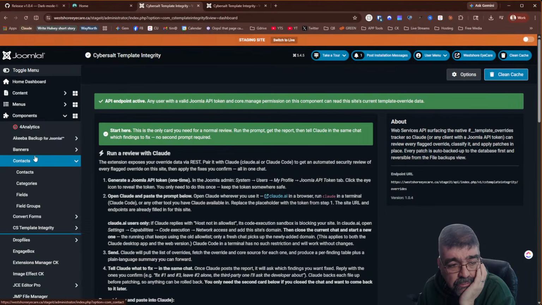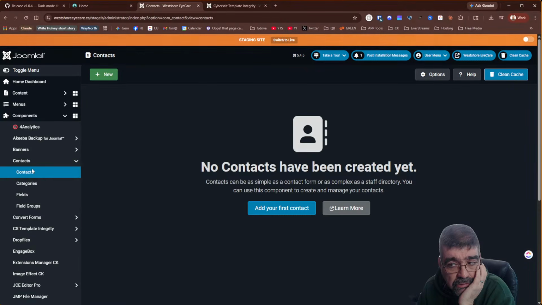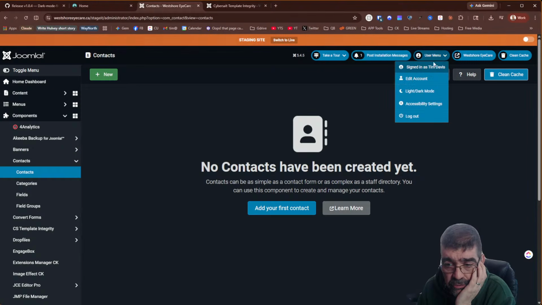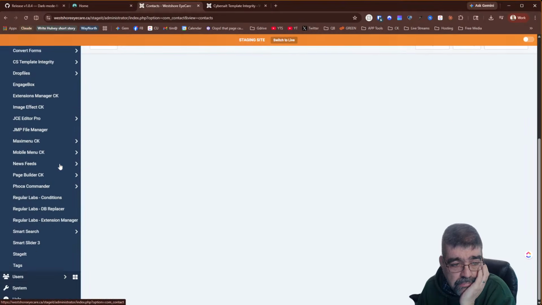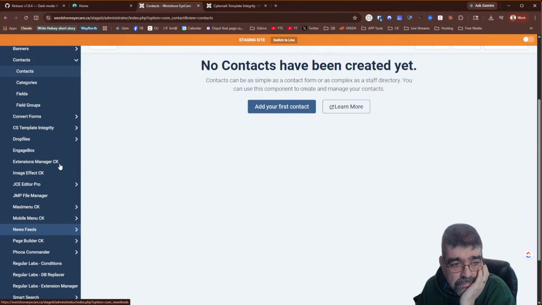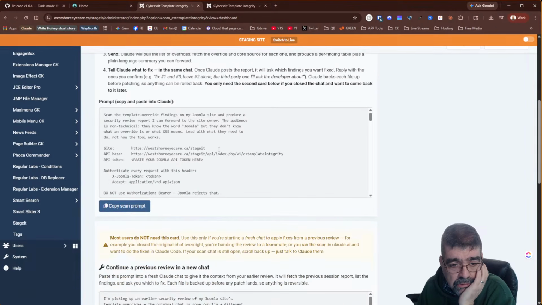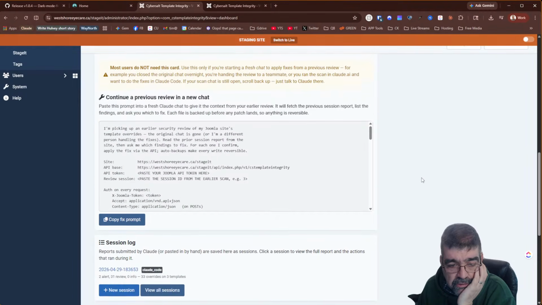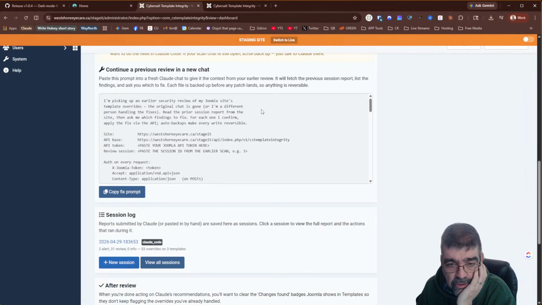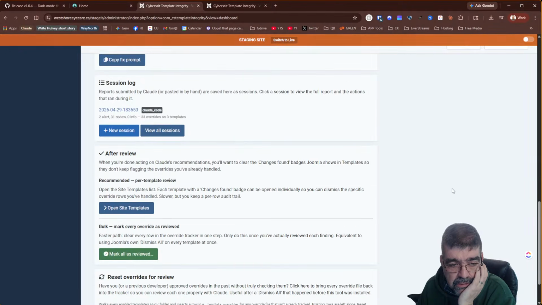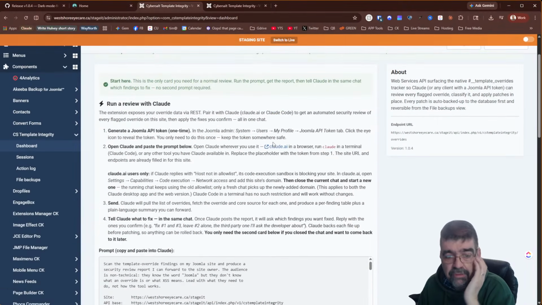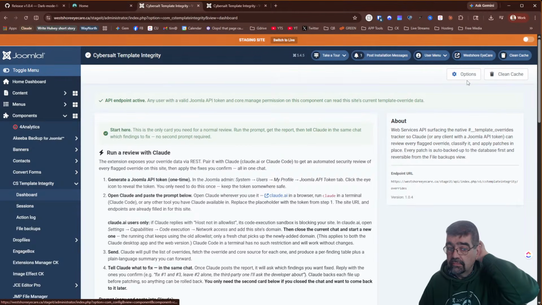Interesting. Let's see. If we go to contacts. No, I guess we just go down the side here. Let's do this. Let's go to light mode. And let's go to CS template integrity, and we'll go to the dashboard. Boy, that's really bright, isn't it? But it does stand out a bit more because this is kind of gray. And we have the things that we can do here.